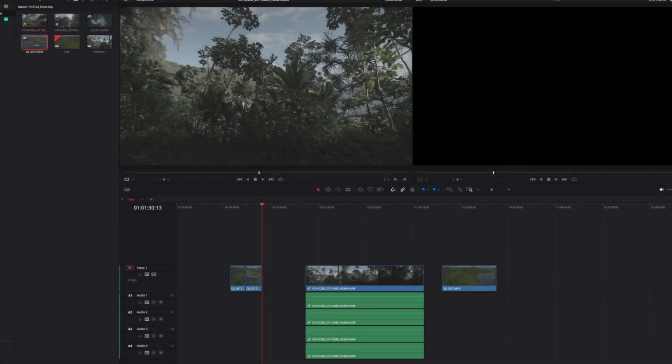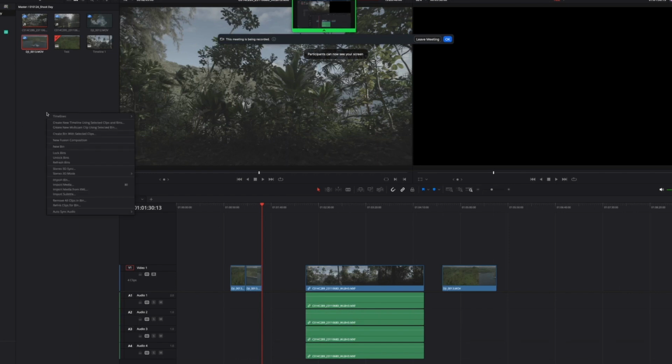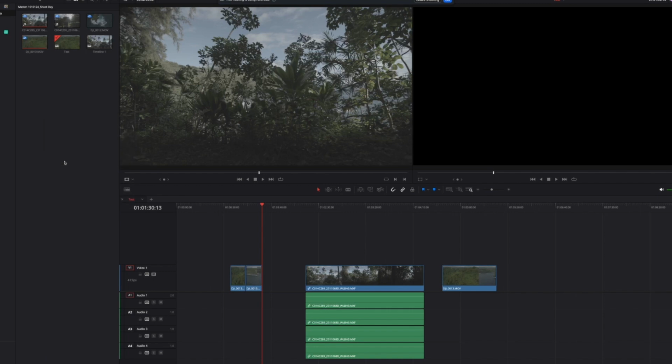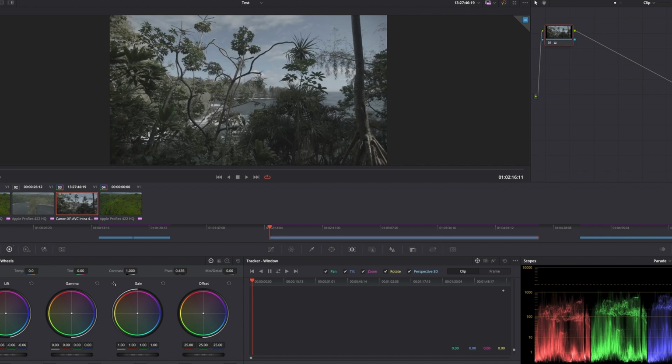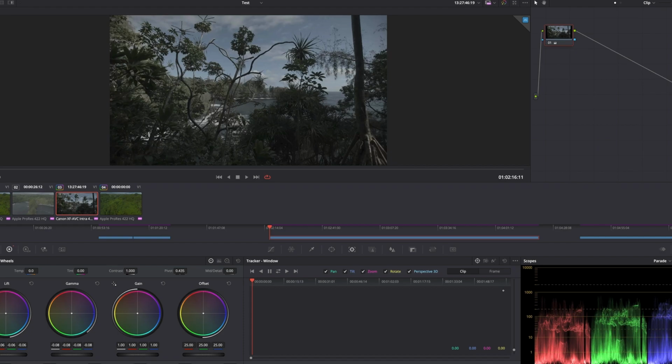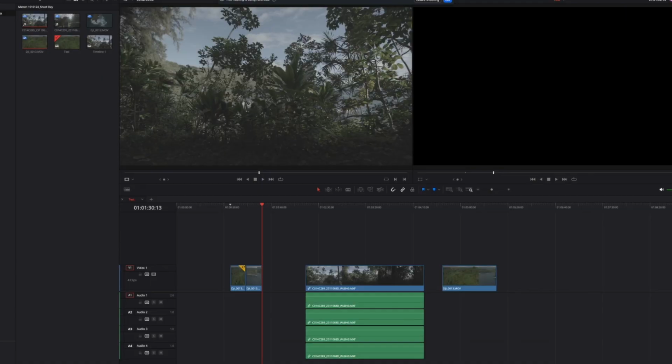If I were to just drop a couple other clips on here and I save it, you should just be able to right-click in the bin itself and go to refresh bins. That'll refresh the timeline, and then that should ripple through to your timeline. So while the timeline's locked out, I can work on the color page in parallel. Yes, absolutely. And I actually get this yellow refresh button on the top right of my screen.